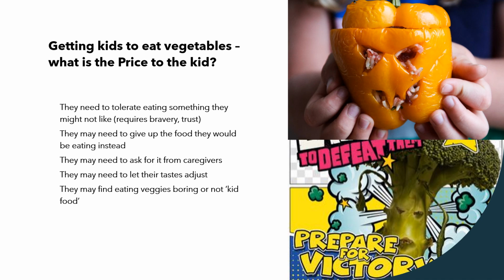They may need to let their tastes adjust, and so they may need to get used to the willingness to try vegetables more than once, knowing that the first try may not taste that good to them, but they might get used to it. And then they may find that eating vegetables is boring. So they might have to get over this concept that vegetables are boring or that they're not kid food. So they might need to adjust the way they think about vegetables.